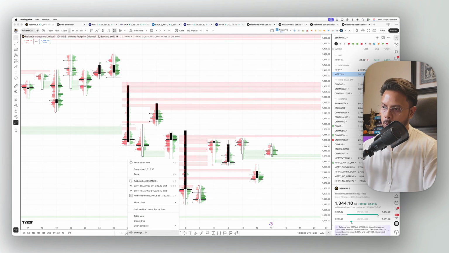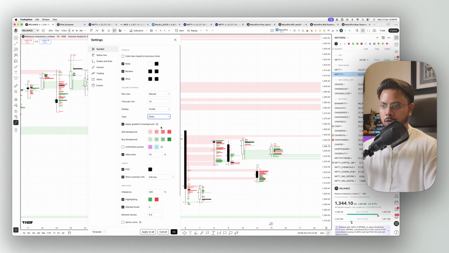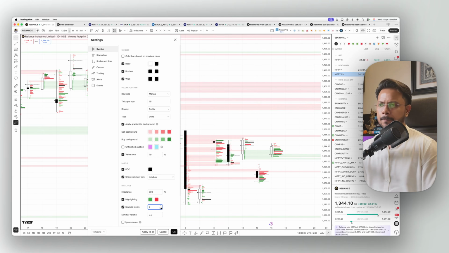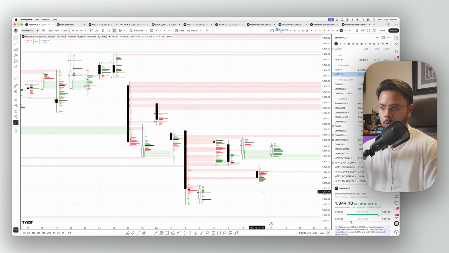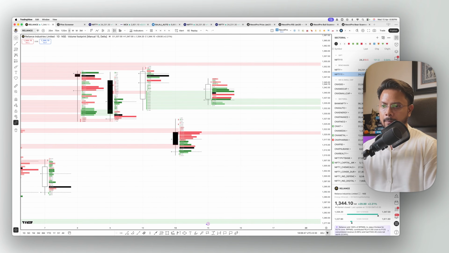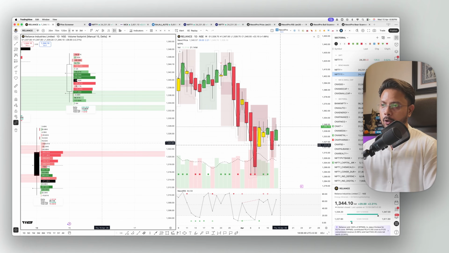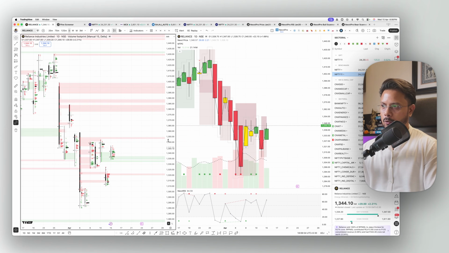If I right click and go to settings, and go back to my delta, keeping the 300% and the three imbalances, you can make it two. If you make it two, you will get more zones. If you make it 3, 4, 5, you will get fewer zones. So what I'm using is two, back to back two zones of 300%. That's what I'm looking at. And this is essentially how I am making, at least I've made some progress with the footprint alongside the price chart. This is what I'm trying to look at.